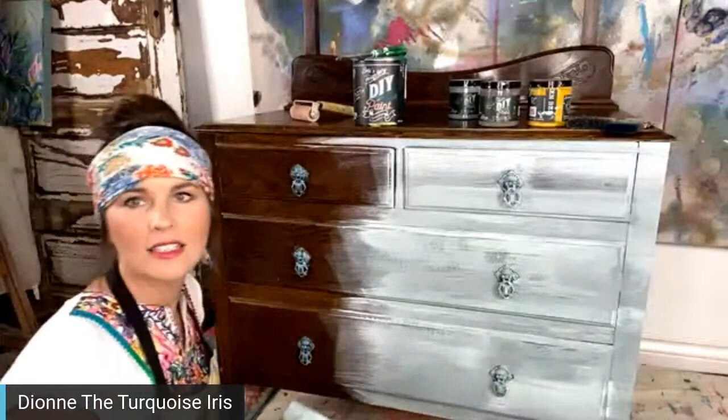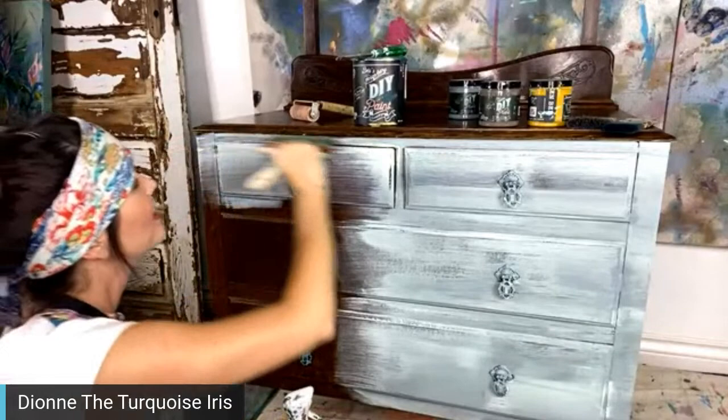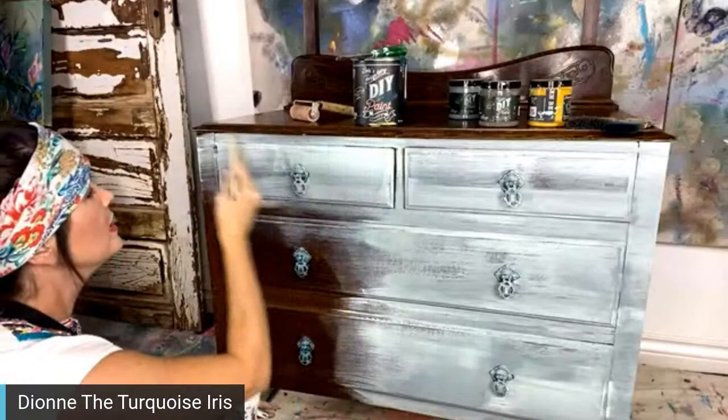All right. Let's look at this. So we still have the skeleton and the mint chip. So I actually decided I wanted to go ahead and put a little bit of water and see how it was going to stick on this base coat.